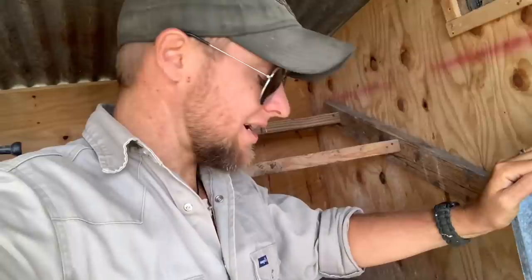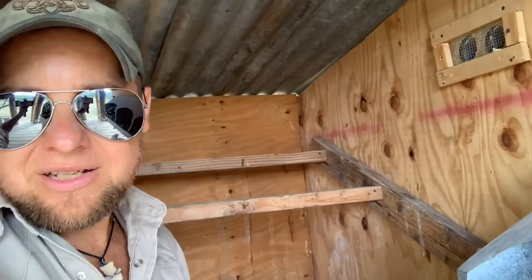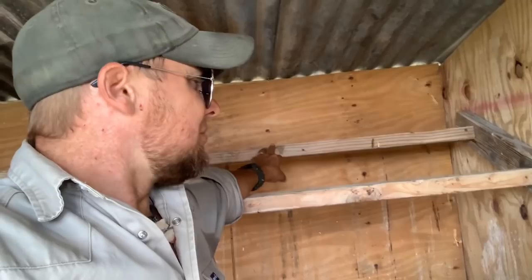Now, as far as the bedding down here, check it out. It's sand, and I will wash my hands, but this is acting like kitty litter. In the next month I'll take the sand out and elastomeric it, or put some kind of plastic covering down to make sure I'm not rotting out the boards. It is Thompson water sealed, but I don't want to deal with rot even if it's 5 or 6 years down the way. We come through once a day and screen the sand, take the nasty stuff, throw it out, leave the sand. The roosting bars here are just 2x4s for 21 chickens. It's working great. They all get along quite well.